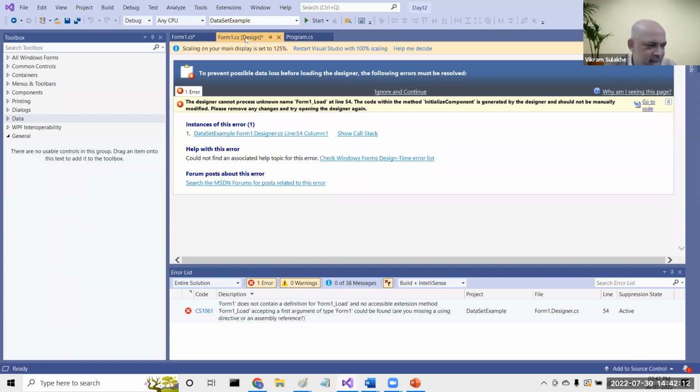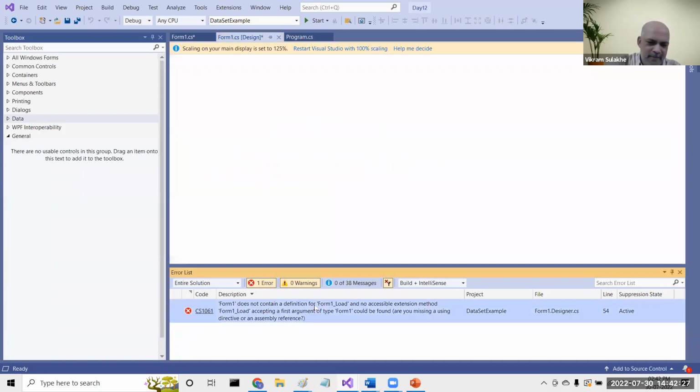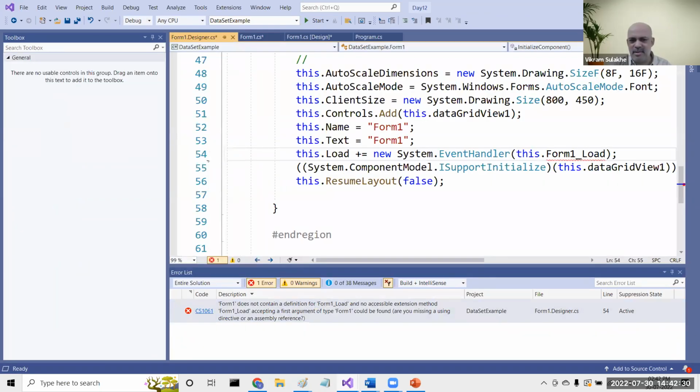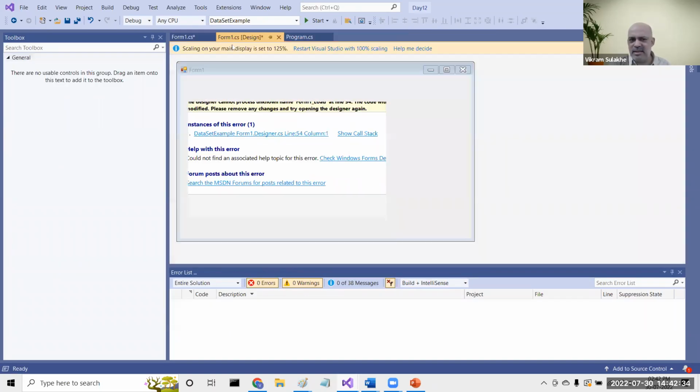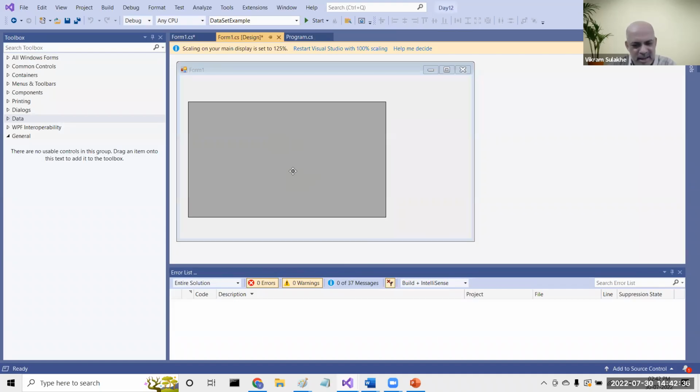Because I had that from the earlier batch. Someone said, "Sir, I didn't delete that code. I only commented it out." But that is as good as deleting that code. So do not delete that code. Now, the solution is to do this, but I'm not explaining this. Now, if I do this, I got this back again.